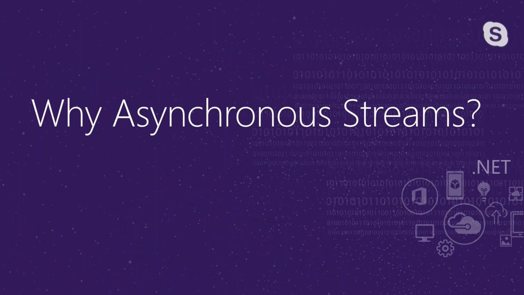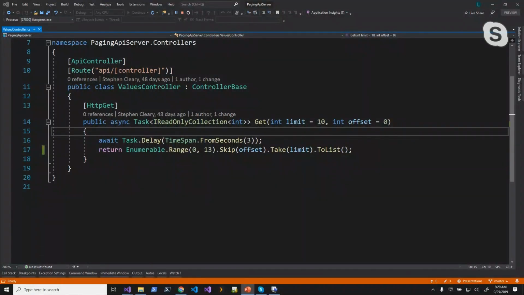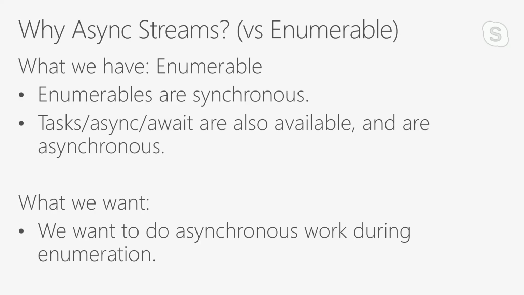Before diving in, I want to talk just a little about why have asynchronous streams in the first place, and I'm going to approach this from two different perspectives. One perspective is we have an enumerable, this synchronous series of values. You can get one and then get another one and then get another one. Enumerables work great with the language. They're consumed by foreach. They can be produced with yield return. But there are these other things that are also part of the language. We've got tasks and async and await, and we want to use asynchronous code within our enumerables. We want to do asynchronous work during our enumeration. This is not something that's easy to do in the enumerable world, but asynchronous streams enable this.